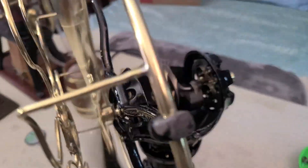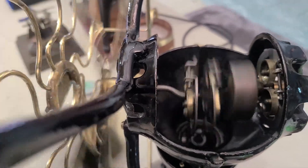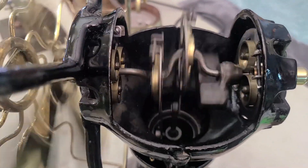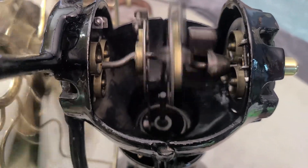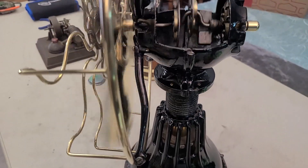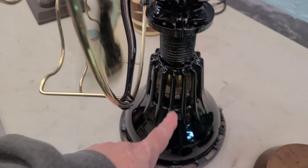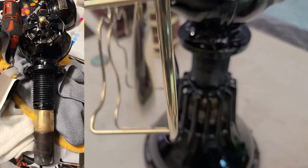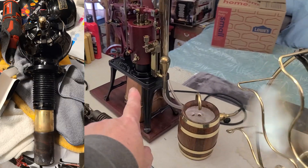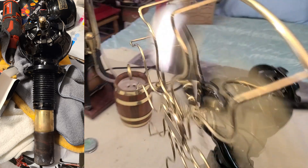Obviously that one has two long rods coming up off of it. The crankshaft itself is what we're looking at up top here. Unfortunately it's about the size of a big old coat hanger. It's kind of neat — I'll try and put up some pictures of when I had it apart. Honestly the bottom of this base right here is exactly like the bottom of the Rider Ericsson when I had it apart, without the firebox hooked to it. Very similar.